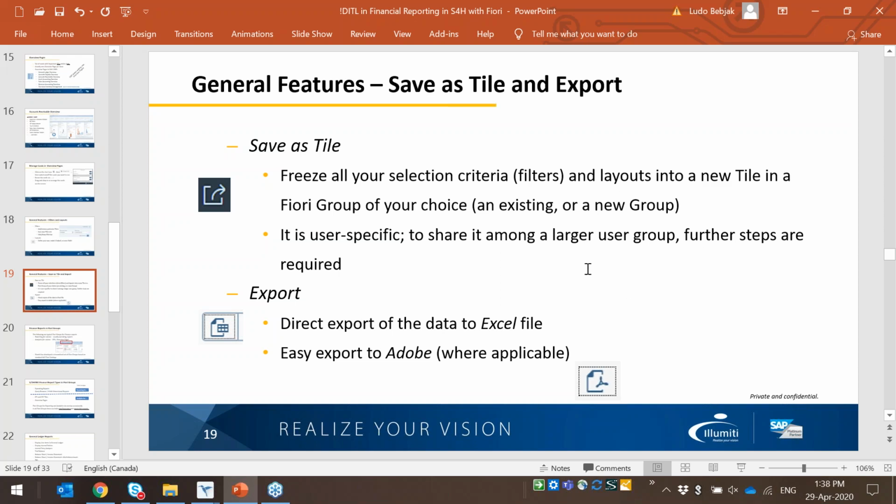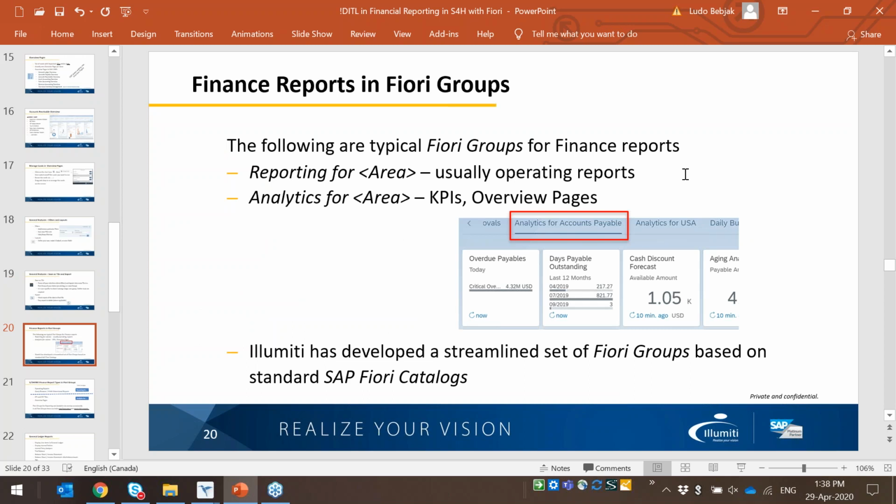So next, Fiori groups, right? All tiles in Fiori: SAP has plenty of transactions, plenty of reports. So how are they organized? Usually they are organized in reporting or analytics groups. And at Illumity, we have actually developed a streamlined set of Fiori groups based on standard Fiori catalogs.